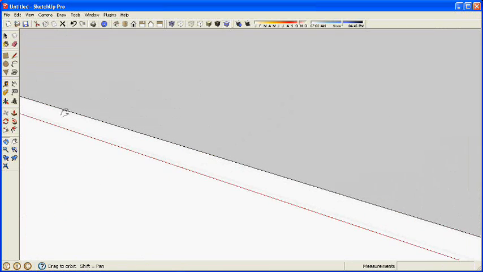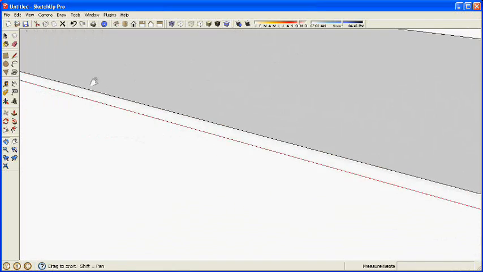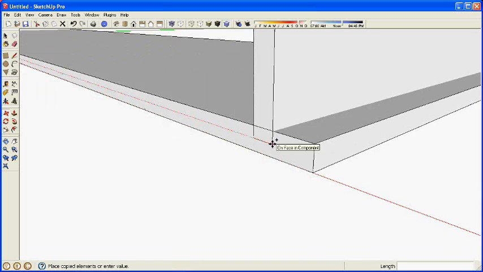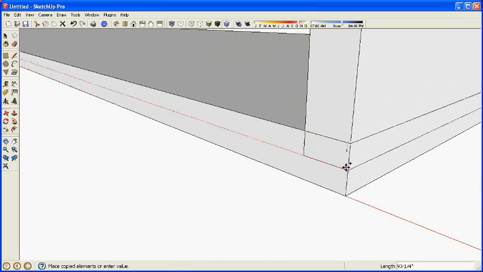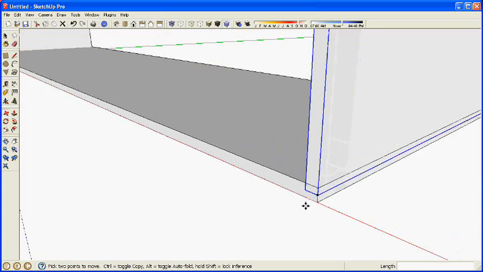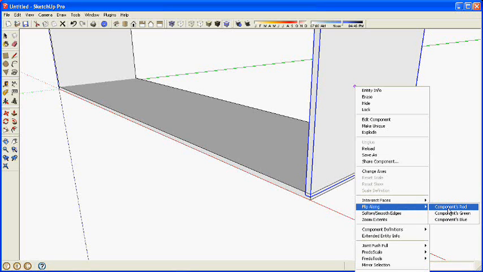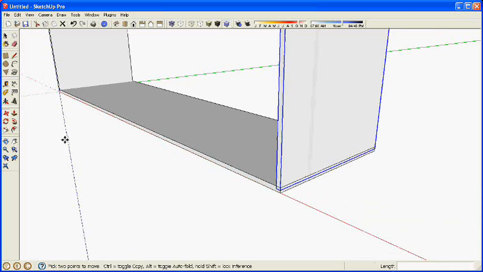Now I'm going to zoom down or pan down and a little zoom action here. And we'll come in here and we'll just drop this right at the midpoint at this end. And again, before I do anything else, I'm going to flip this, in this case along the component's red direction, or it's also the model's red direction.